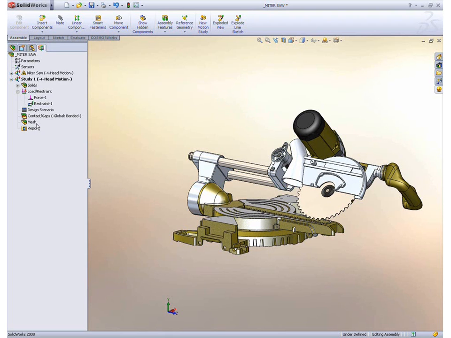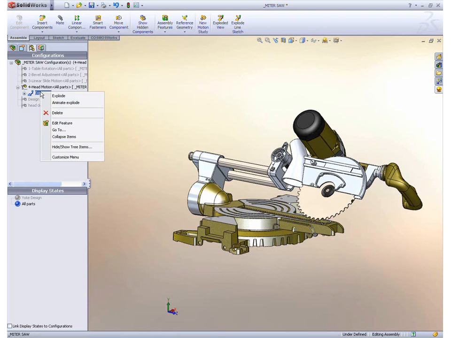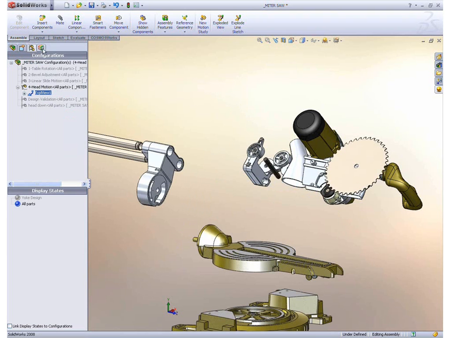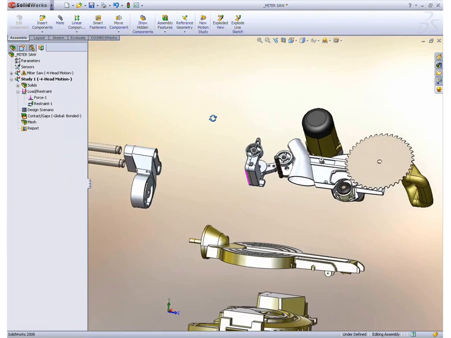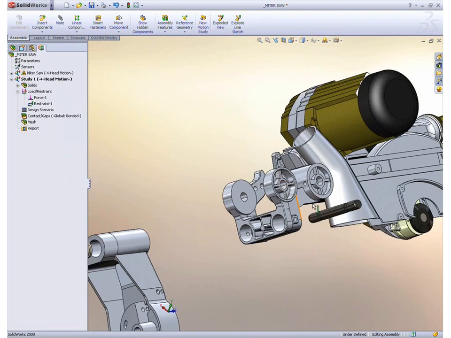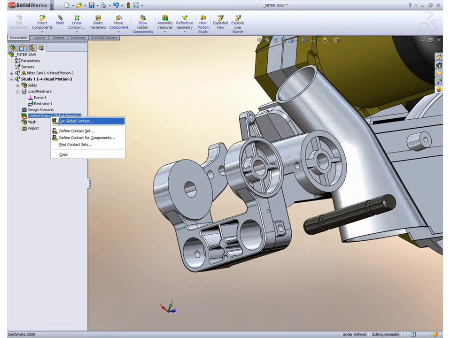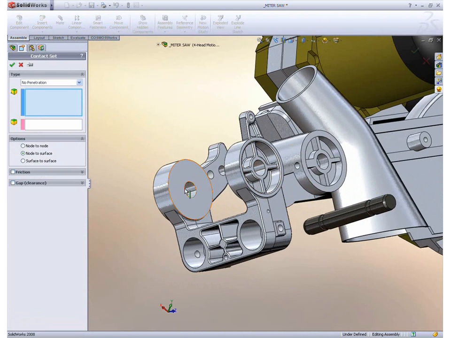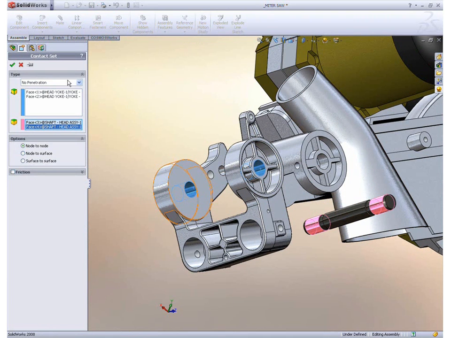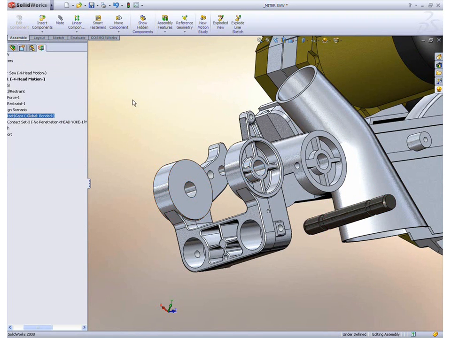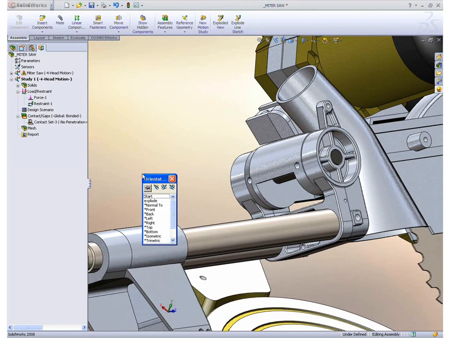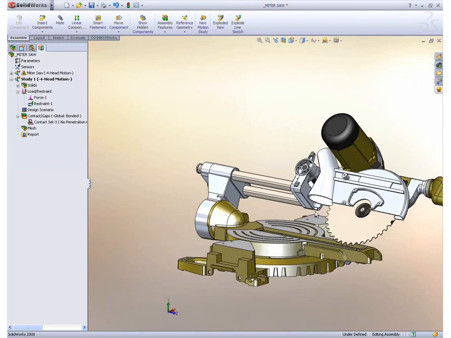Again, leveraging the consistent interface of SolidWorks adds value. If I have an exploded configuration defined in SolidWorks, I can use it to help show the parts in a nicely spread out manner. I can use that view to help pick surfaces that interface with each other. Here we are choosing the outer surfaces of the pin and the inner surfaces of the yoke. We are instructing Cosmos that these components will push on each other, yet their volumes will never intersect.